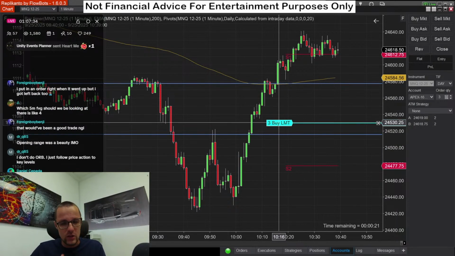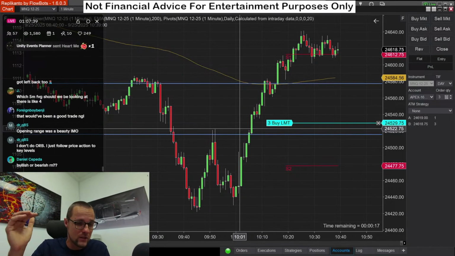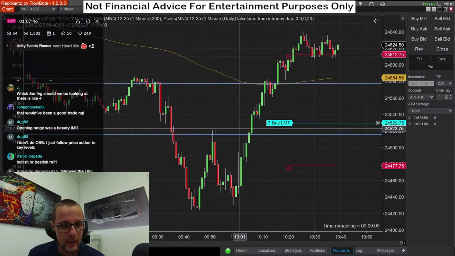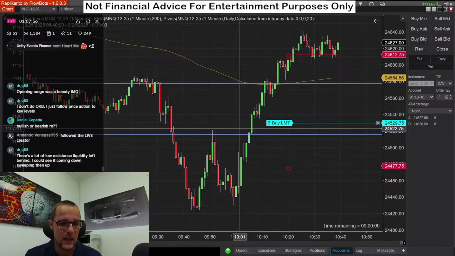So I'm just looking for areas in the market where the probability of it going to a certain level is way higher than going back down to that low. That's not to say that it can't go back down to that low. That's why you have stop losses in place, because anything can happen in the market. But the probability at that time is higher in my eyes for it to go to that high than the low. And that's literally it. You take trades based off of good probability.